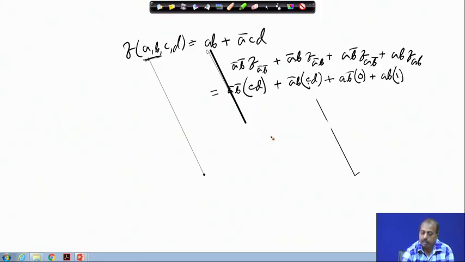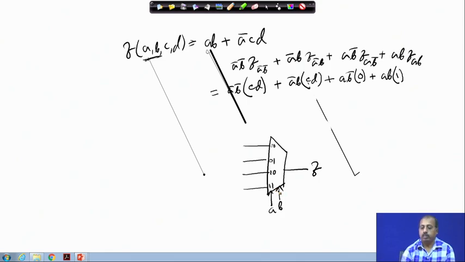So, if I say that I have got a 4:1 multiplexer, this is my f, and a and b are fed as input to the select lines, then the data line inputs. So, this is for 0 0, this is for 0 1, this is 1 0 and this is 1 1, fine. So, here I have to put an AND gate with the inputs C and D, then for 0 1 it also has C D as input. So, you can directly feed it here also.